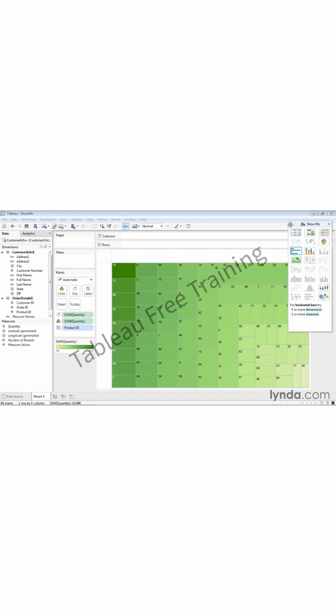And I can see the tree map there. For example, I can see that product number 78 had the largest quantity ordered of 153, product 12, 141, product 60 was 140, 58 was 140 as well, and so on. And it goes all the way down to product 40, which had a quantity of 79. So as you can see, you can create very quick visualizations using Show Me. And if you want to get the Show Me palette out of the way and just make it a button on the toolbar, you can click the Close button and minimize its size.